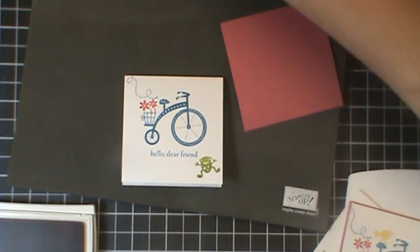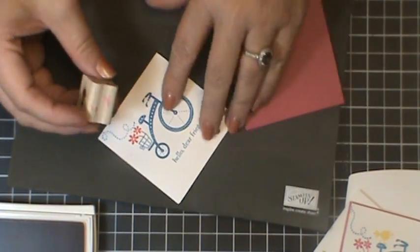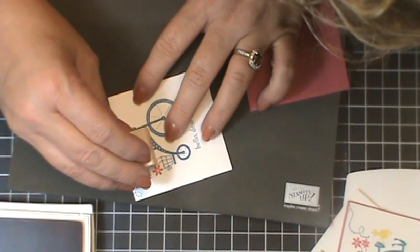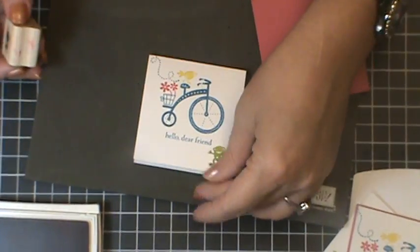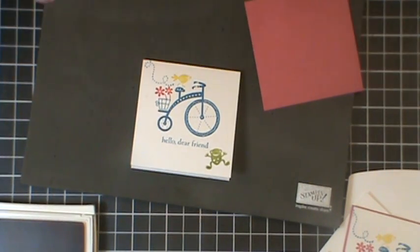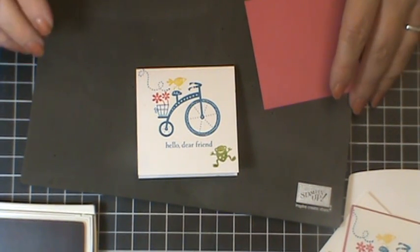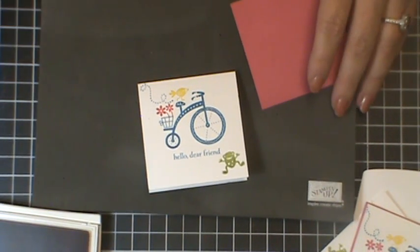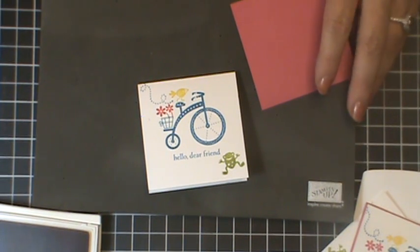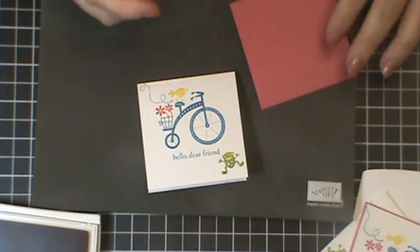And now I want to add my little bird, and I'm using, what ink is this? Daffodil Delight, one of my favorite yellows. And I'm going to make him stand on the top of the seat. Like he's just kind of hovering, almost landing on there. So how simple and cute is that? Basic, easy. And then I'm going to adhere my card to the base.